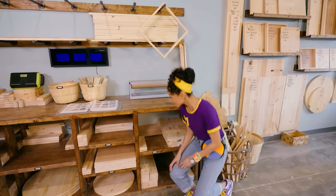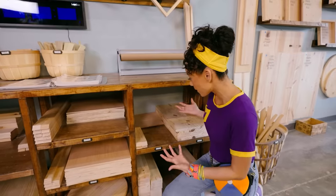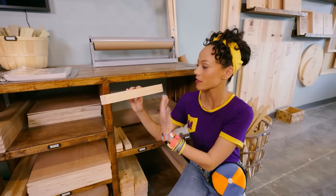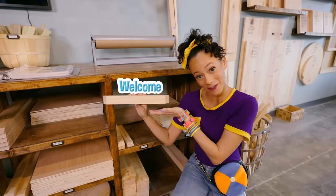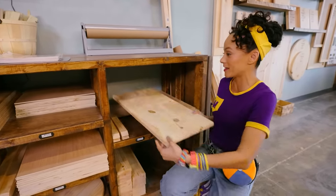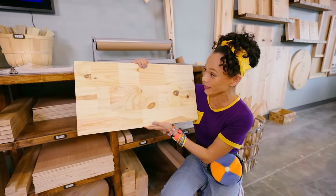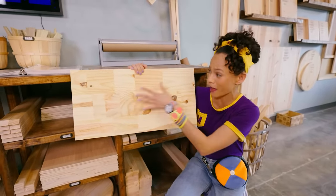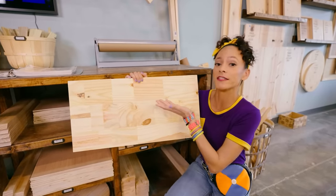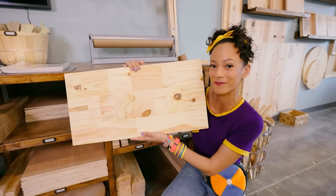Wow, these are all the different wood pieces that you can use to make art. Oh, look at this one. It's pretty small. You can have a small sign that says, welcome. Or, whoa, look at this. This giant rectangle could make a really cool sign, and it could hold a lot of words. Maybe it could say something like, welcome friends, come on inside for snacks and games and good times. We love our friends, welcome.